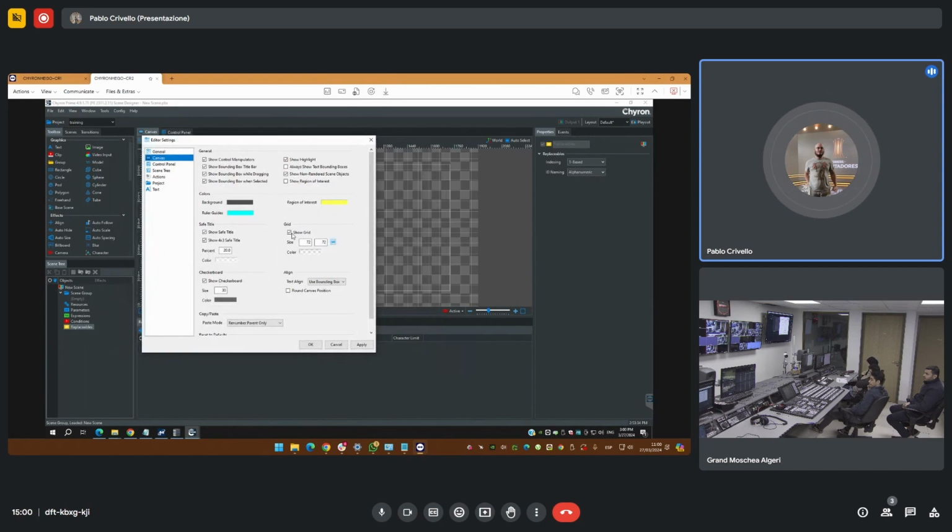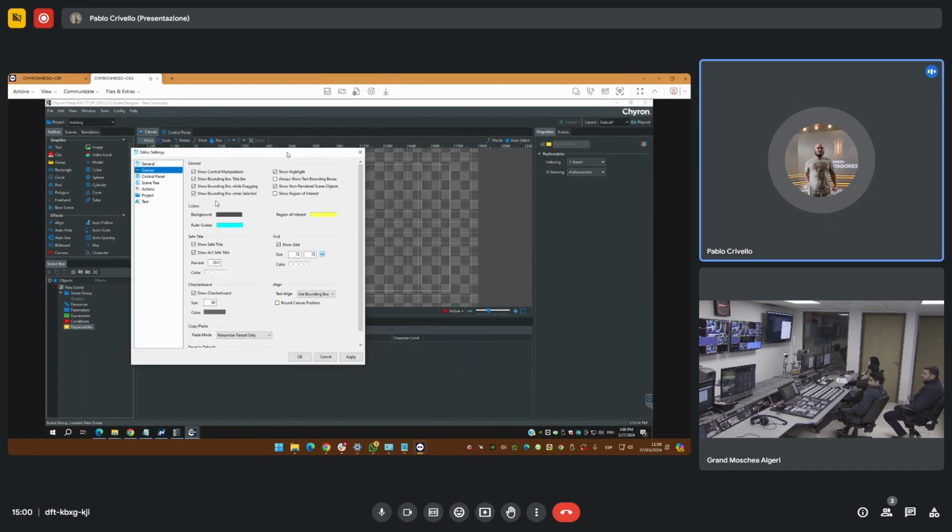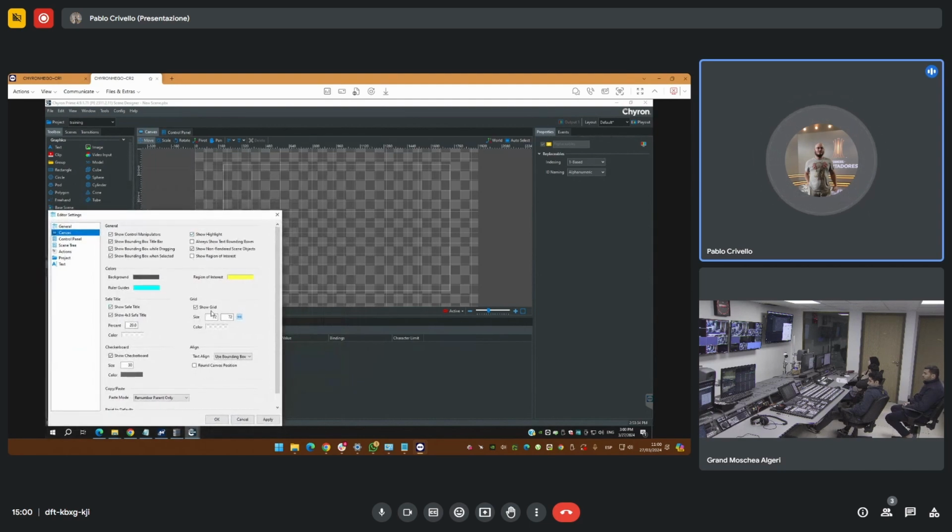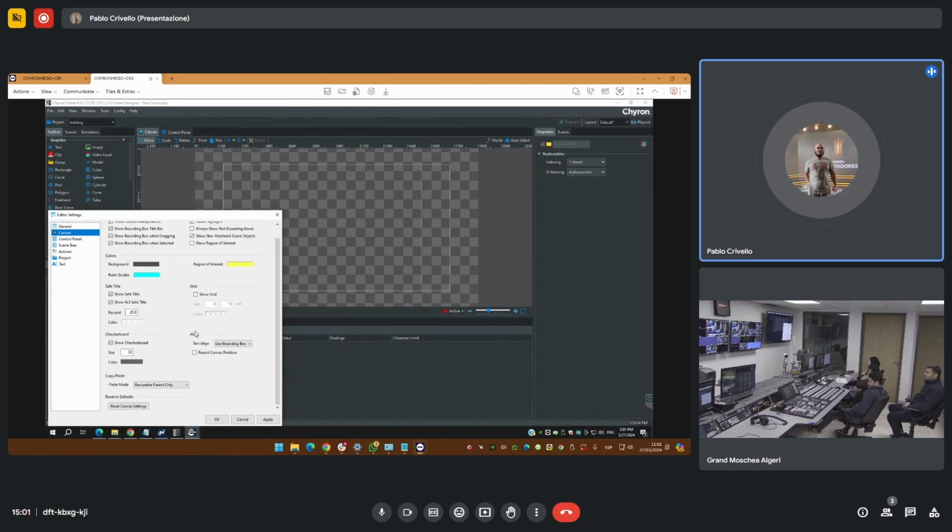That's a good thing. So if you want to show on the canvas, these are all the modifiers you can add or modify on the canvas. If you want to show the grid, or the safe tiles, depending on how you're designing your objects. Usually I turn off the grid because there's also the tool to snap to grid. It's useful, but it's a little bit annoying when I'm connected through TeamViewer because I have a little bit of a delay, so I got snapped everywhere. But if you want to use it, you can enable it.